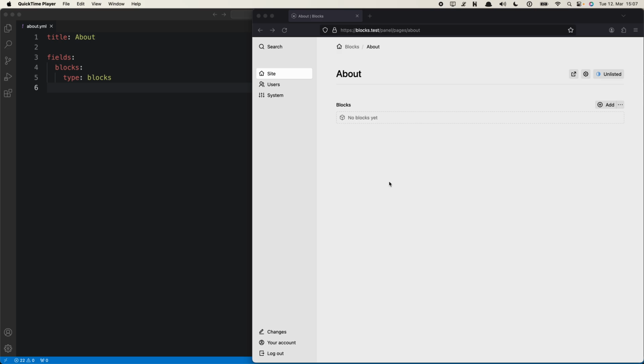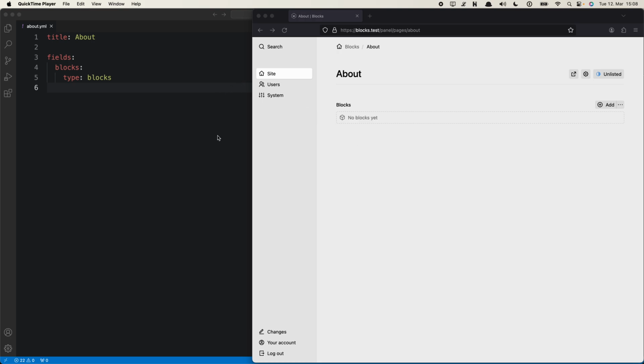In this video, I want to show you a few tricks about our blocks field. The blocks field is a really powerful way to edit rich text content or rich media content. It is a really cool tool for your editors in the panel, but it is also very customizable, and you might not know about all those options yet. So this is what I want to do in this video.